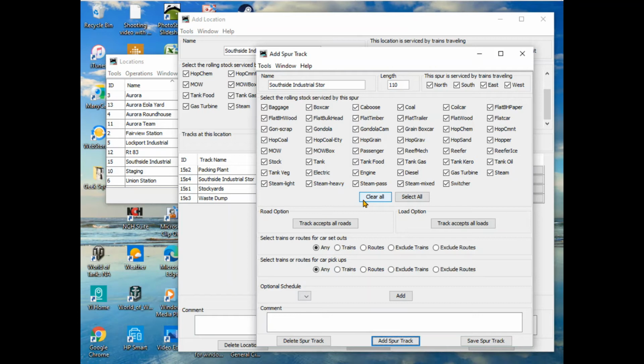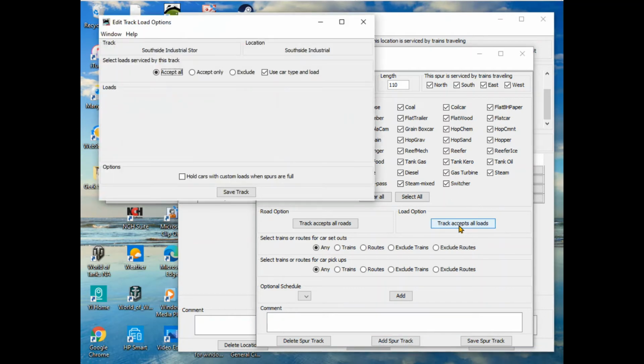Okay. And it'll take everything. The track right now accepts, we probably only want it to take empties, but for right now, we're going to let it take everything.